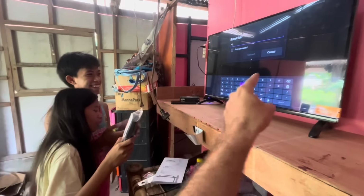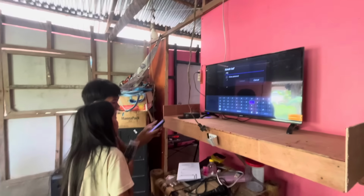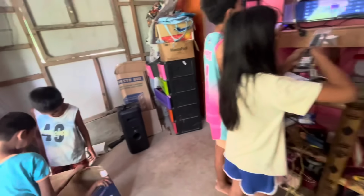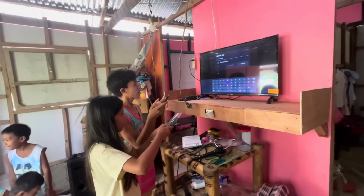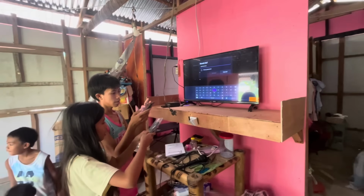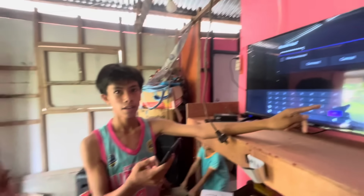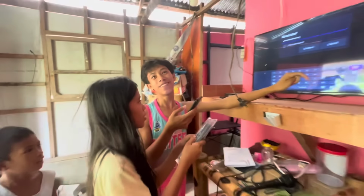James, try to touch. It's worth a try. So right now they're trying to. Man, he fit inside the box. Right now they're trying to set up the Wi-Fi, because with this you can use YouTube. You know, Netflix, but YouTube is free if they ever connect to the Wi-Fi, which they're doing now. James, what's your password? I'm just joking. You don't have to tell me. What was it? In Visaya. Okay.